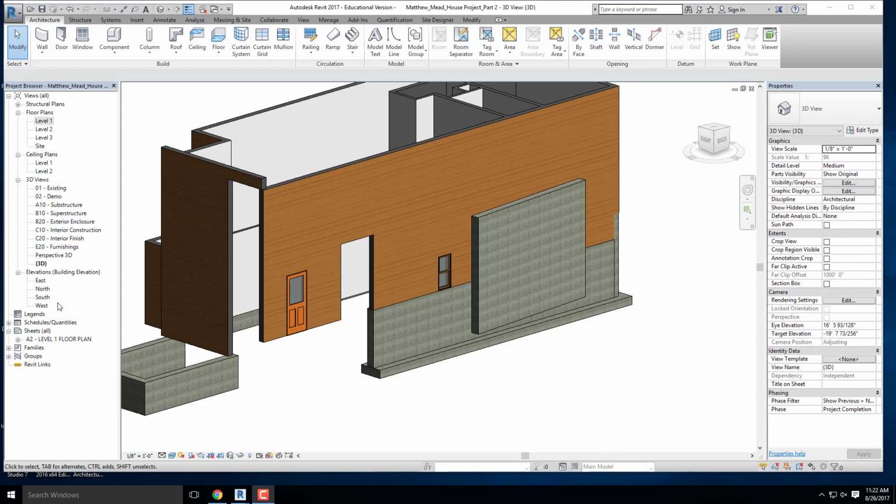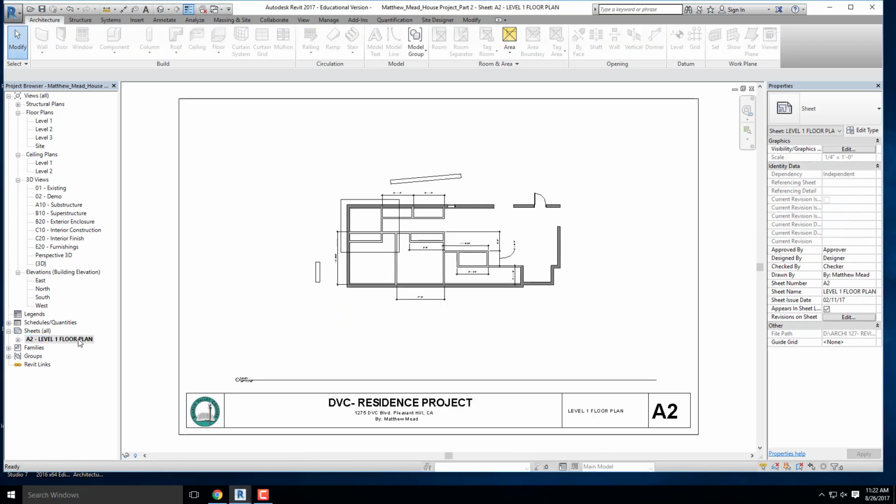Right now, if I go to my level 2 floor plan, you'll see that this is actually the one that we created last semester. And this is really all you need to create for a class like this. By default, Revit gives you title blocks, but they're very construction document related, and they're really ugly. For basic design work, I like to have a design title block and a construction title block. It just makes it a little bit less official.